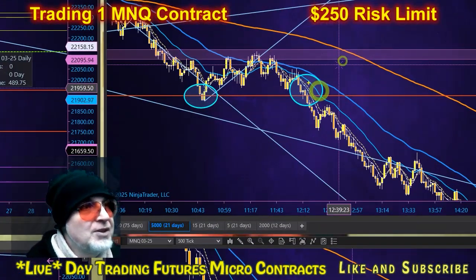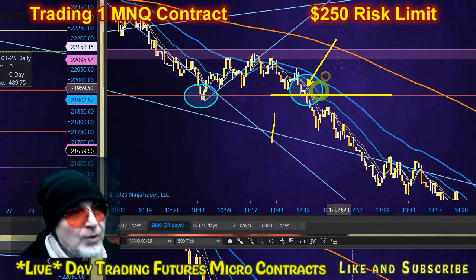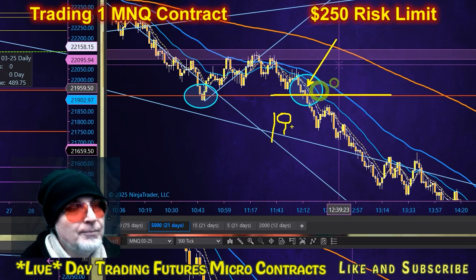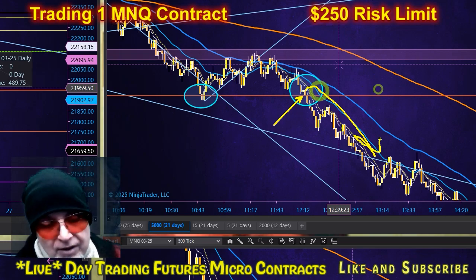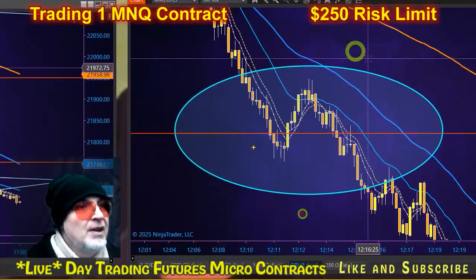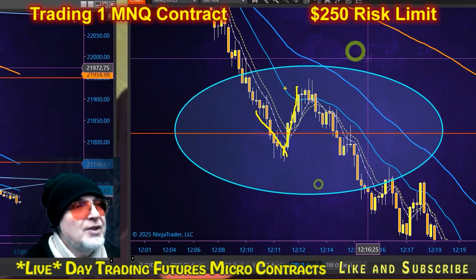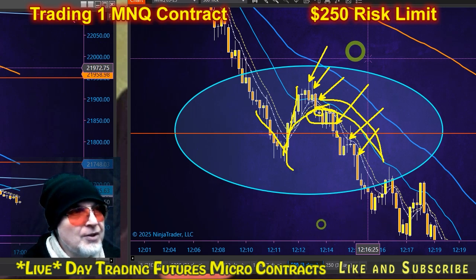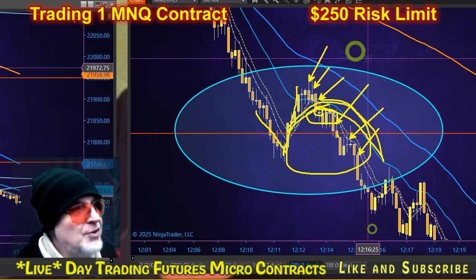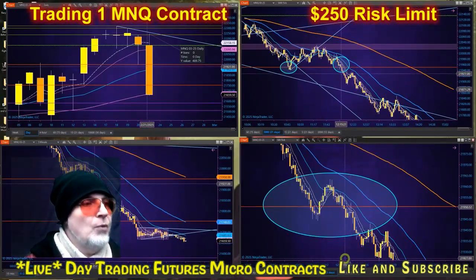So up here on the 5,000 tick chart, you see, if you can see, it breaks the pivot and then it comes right back up, creating a green pin tail. Okay, so it creates a green pin tail right there, and then it rolls back down and closes below that. That's what we're seeing right here. As it breaks it, comes back up, closes in a green pin tail. Then we get the two pin tails here, the close above the moving averages, and our consolidation, pin tails, and continuation, more pin tails, continuation, and at any one of these areas right here we could have gotten short. It just continues to offer and offer up great setups over and over again.